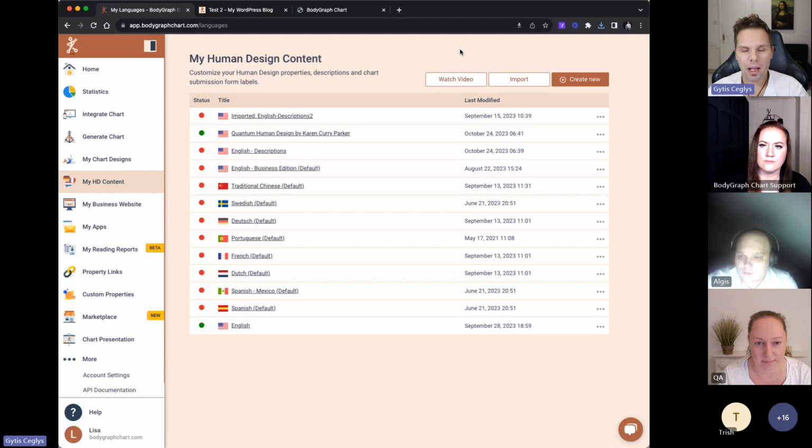You're going to export to the spreadsheet, and in the spreadsheet on the left hand side you see the original default language, and on the right hand side you just put in your own meanings. Once you're done, click the save button, then click the import button and import that spreadsheet, and it saves your unique language. So this is a very quick way using that export and import functionality. We have a very detailed video on YouTube as well.